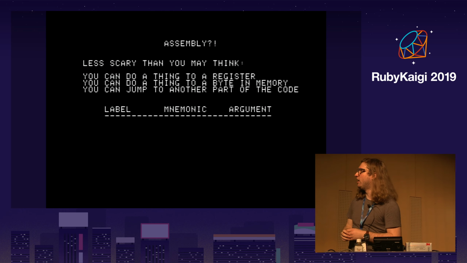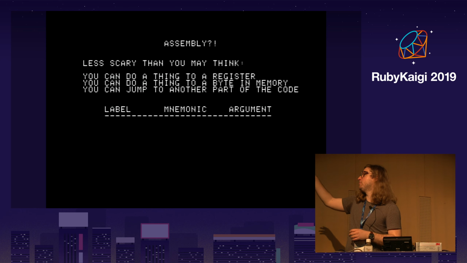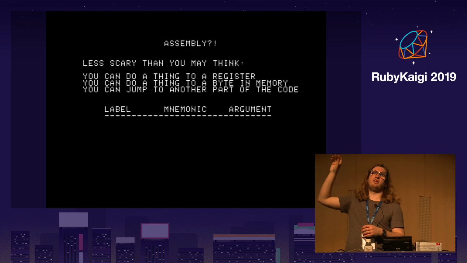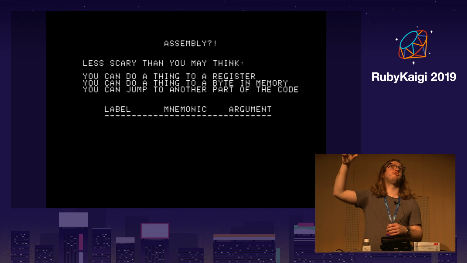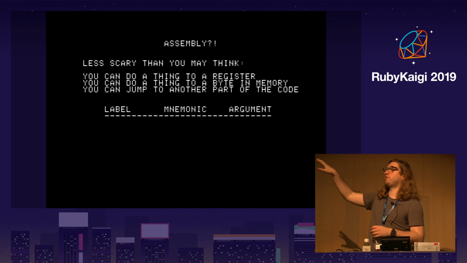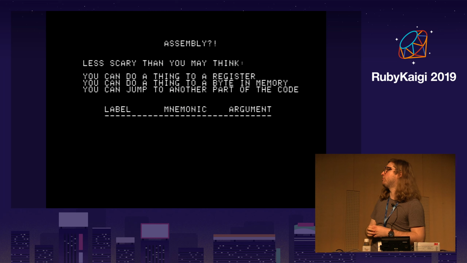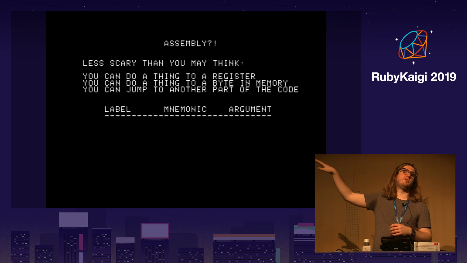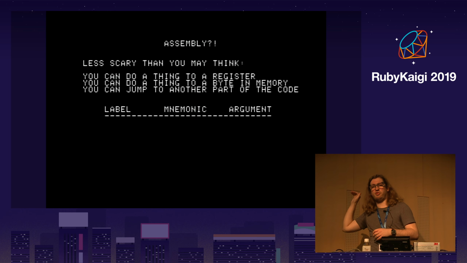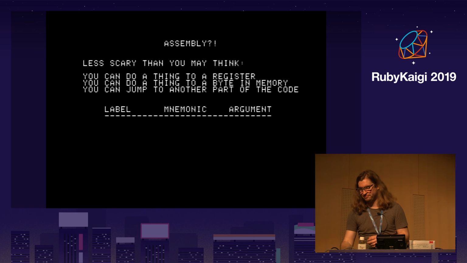You then have the mnemonic, which is a terrible term, but it's the term that gets used. The mnemonic is the little three-letter code that you see that tells you what command you're going to run. That's the only required bit. So the mnemonic is a shorthand for one of those little machine hex codes that we were typing in before to run a command. And then some of those mnemonics require an argument. And that argument may be a literal value like you saw before to insert something into a register, or it may be an address that you need to pull something from.